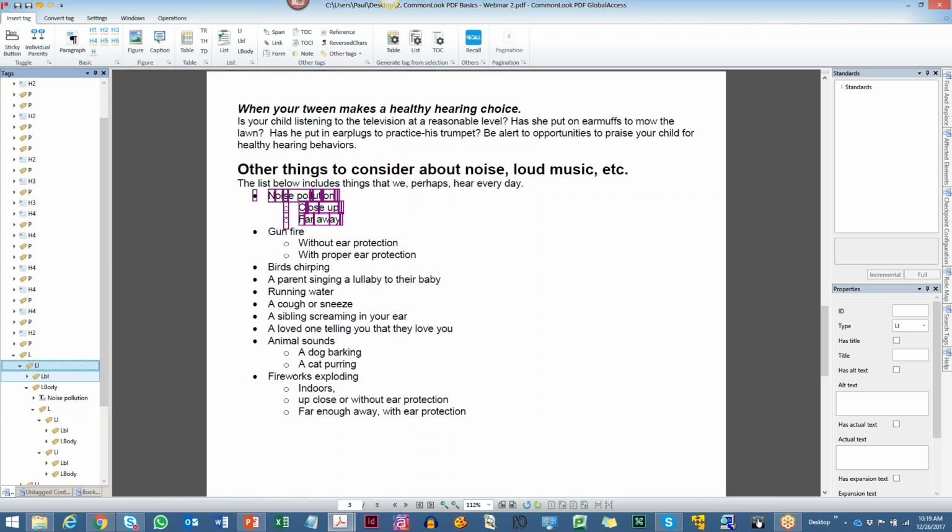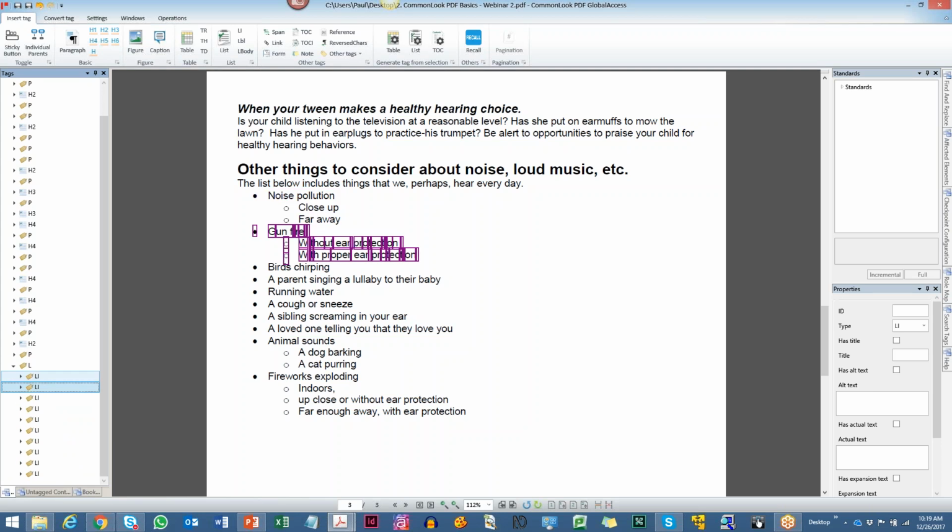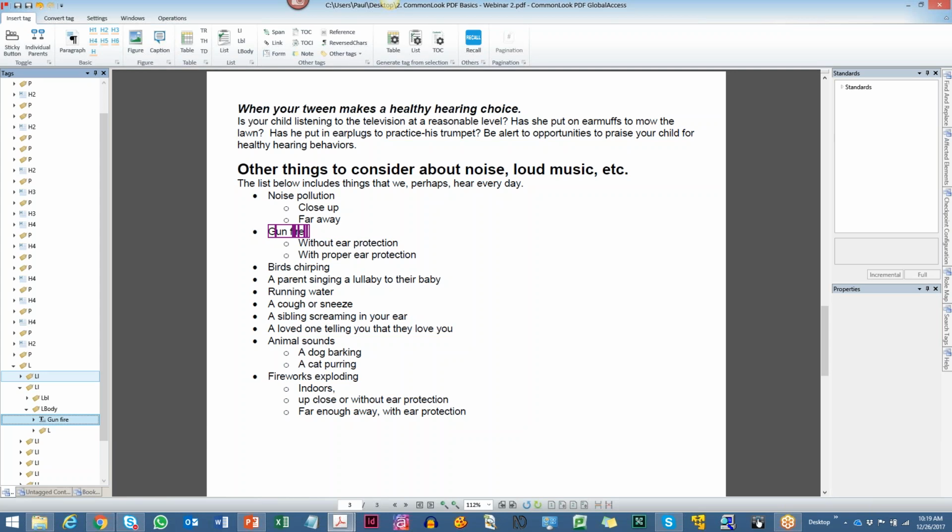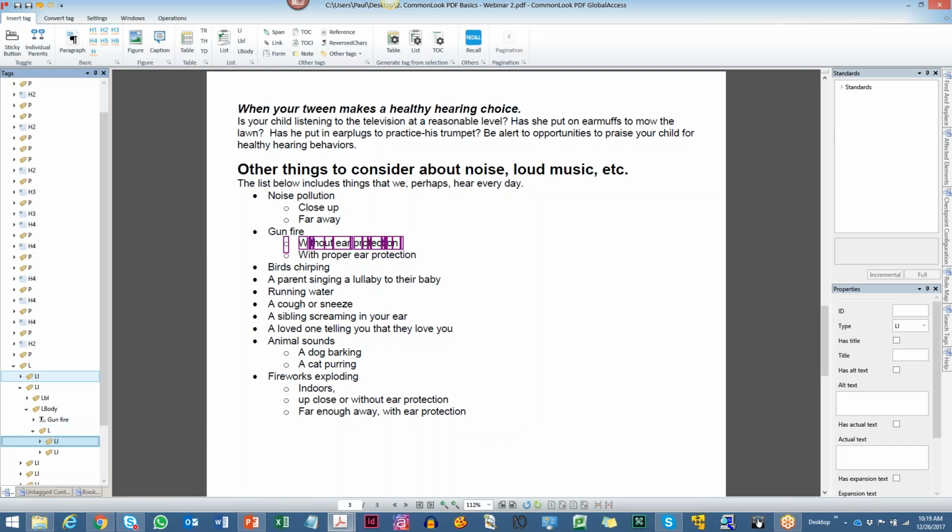So there's again my label for the bullet and the L body for the text. So I'm going to close that first list item. The second one then again has the label for the bullet and then the L body for the text, not only gunfire, but also the nested list with labels and L bodies as needed for these two nested list items. Close that.